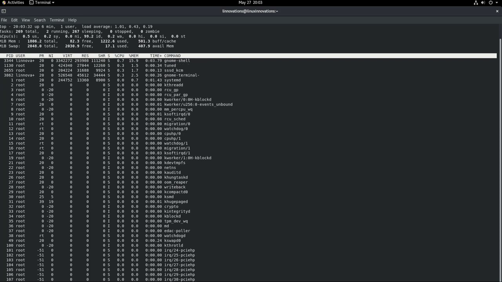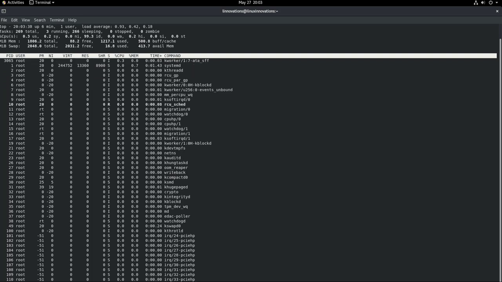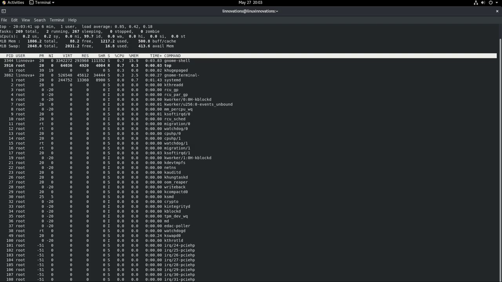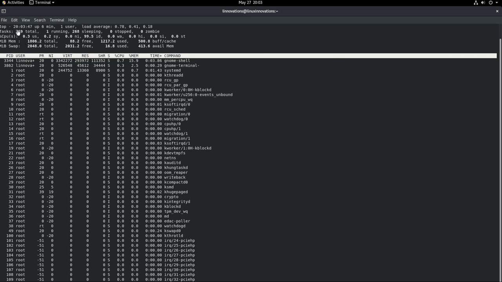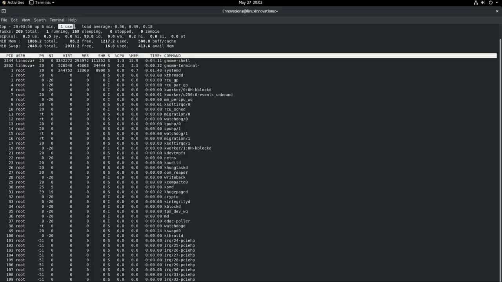The tab utility is primarily used to monitor many of the different areas on a system, ranging from memory, CPUs, workload, uptimes, processes. We're starting the tab, and we could see that this is the system time. This is how long the system has been running. This is the number of users connecting to the system. If you have a multi-user system, this will change.